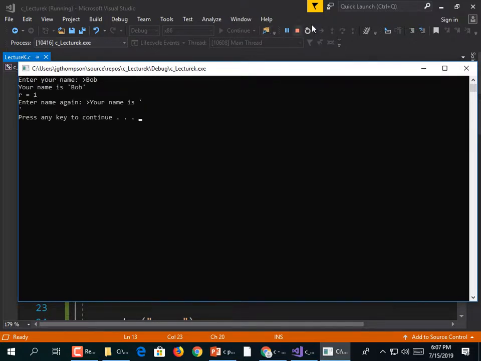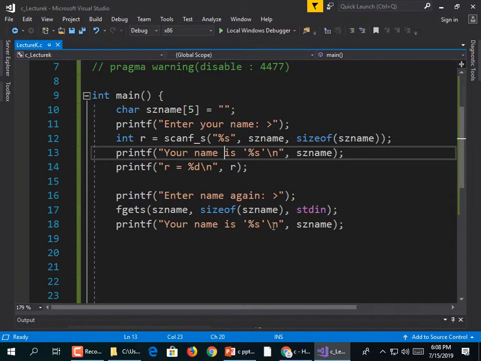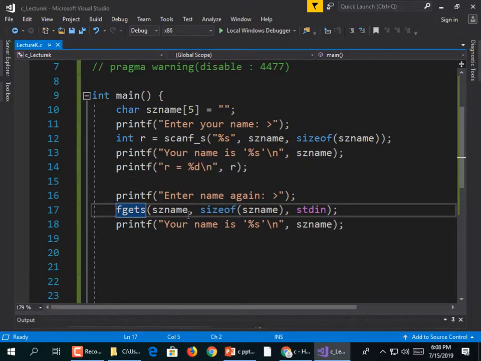Well, why do you know? It keeps doing that. That's not too cool. I might blow off the discussion of fgets. How about if we had used scanf_s again? I'm going to just comment out that fgets because I didn't like what it did. I don't understand my notes anymore about that.